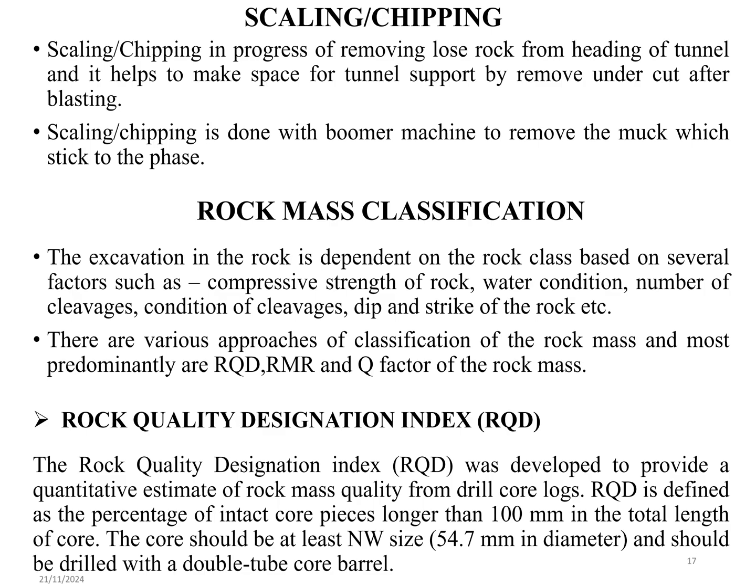Rock mass classification. Rock mass classification is a system used to categorize the quality and characteristics of rock masses. It helps in understanding the behavior of rock masses and determining the necessary support for engineering projects like tunnels and slopes. The classifications involve evaluating various parameters such as rock quality, discontinuities, and groundwater conditions.